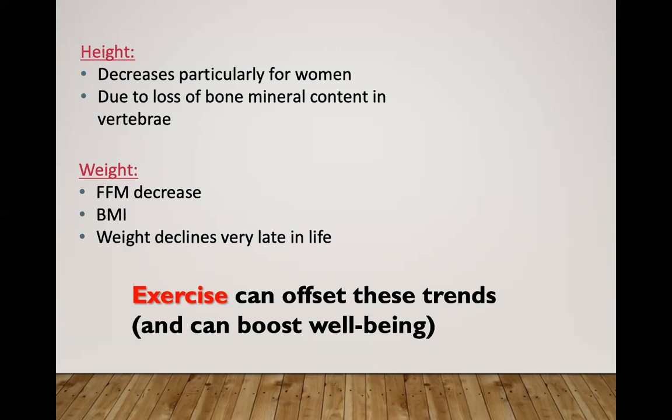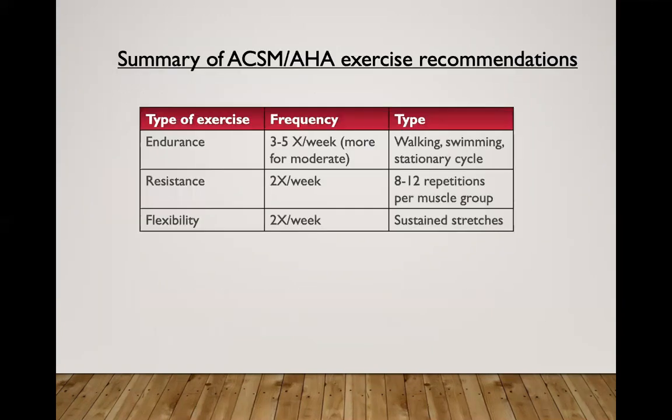It's going to have a big effect, and it can also boost your well-being. And if you think about older adults who might want to continue to feel as well as they possibly can, they may continue to exercise in the same manner that they were. They may take up some new exercise programs. This is just an example of what are some of the exercise recommendations for endurance, resistance, and flexibility.